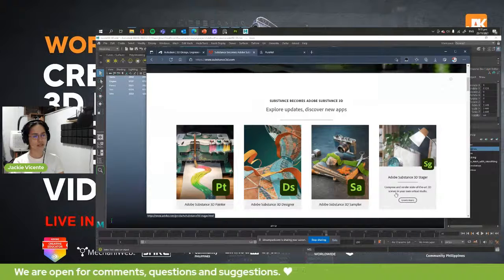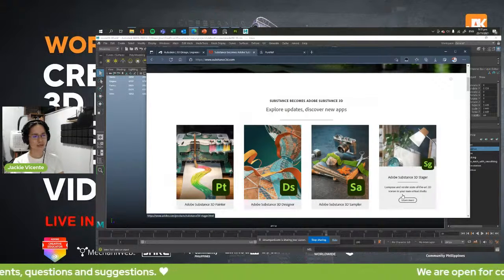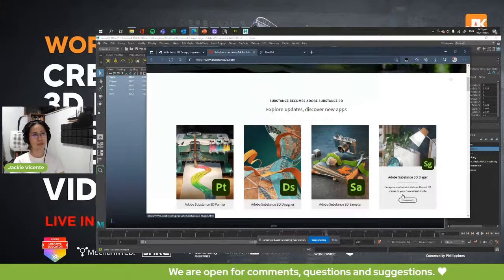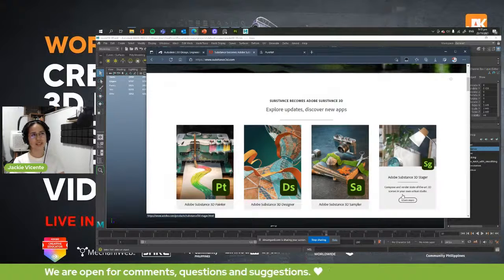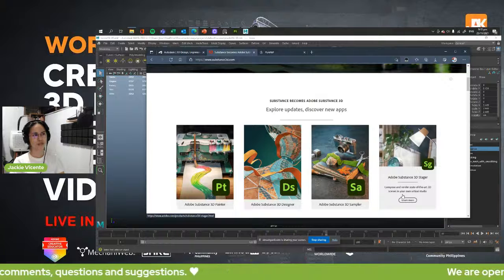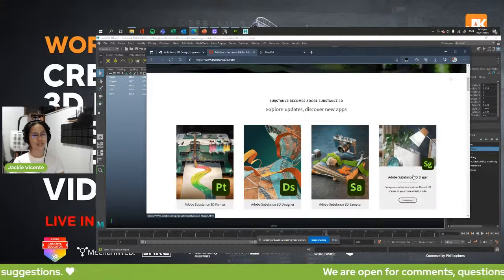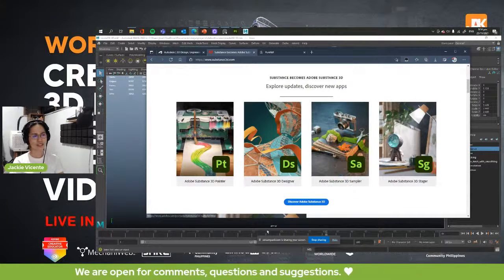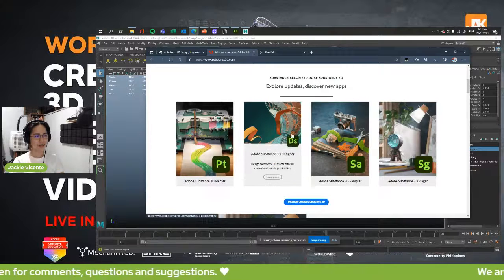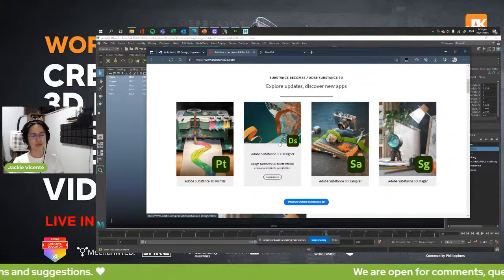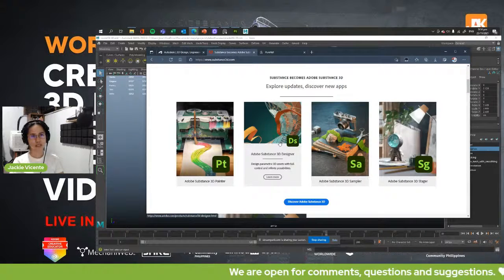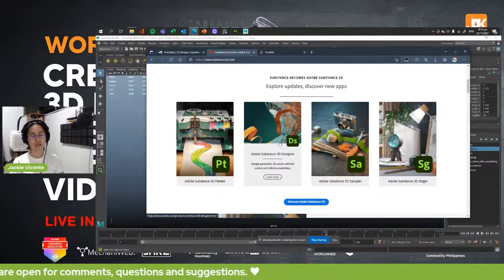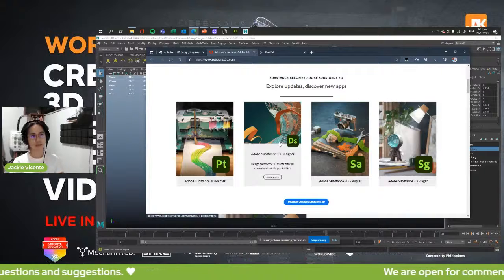the stager is like a state-of-the-art render. I think it's like Marmoset, or there's another render software out there, but I think that's the purpose of the stager. The sampler, I'm not quite sure because I haven't used this honestly. The painter is where you texture, and the designer is where you design or create unique texture materials that you would like to use on your environment scene. Not just environment, but probably on cloth design, etc.